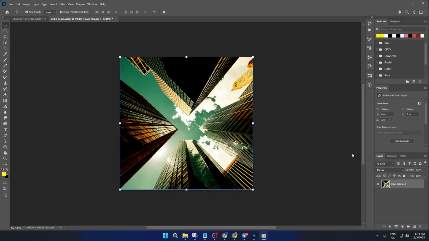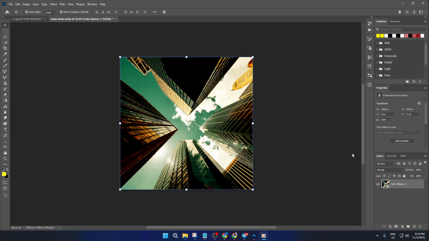Today, I'm going to show you a super effective way to create a striking bitmap effect in Photoshop. This is a classic look that's perfect for posters, album covers, zines, really anywhere you want that bold graphic halftone vibe. By the end of this tutorial, you'll know exactly how to take any image and transform it into a high-impact bitmap artwork using Photoshop's built-in features.